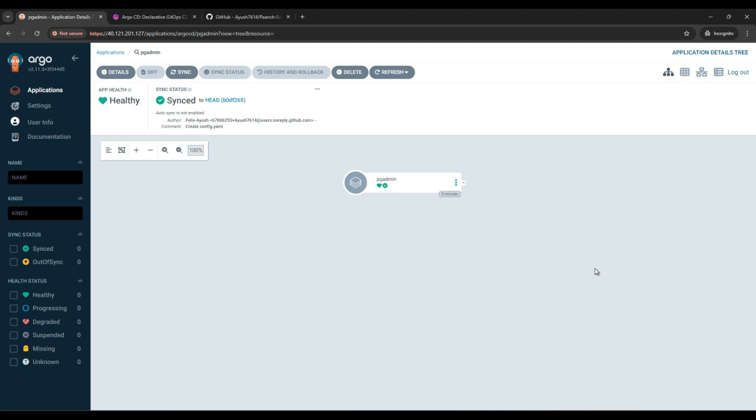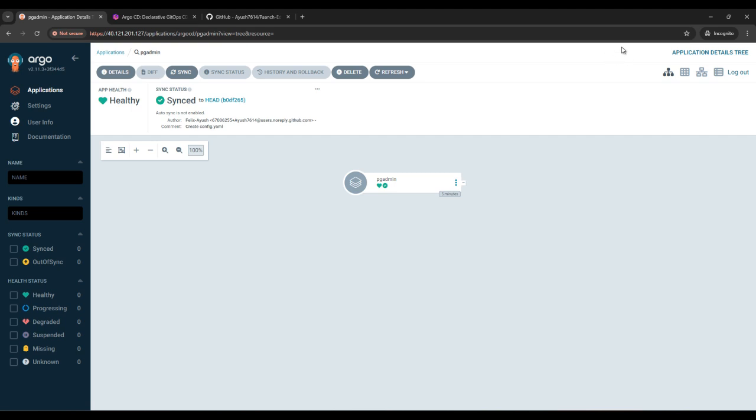So, best practices for ongoing maintenance: regular updates and patching. Keep your Argo CD instance and its dependencies up to date to minimize vulnerabilities and bugs that could affect performance. Ensure that your logging and monitoring systems are comprehensive and cover all aspects of the Argo CD architecture. This setup helps in quickly pinpointing the source of issues when they arise. Leverage the knowledge and experience of the Argo CD community. Engaging actively in community forums and GitHub can provide insights and solutions from other users who might have faced and resolved similar issues.